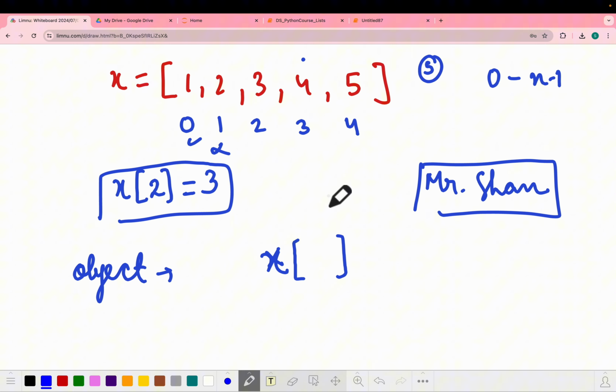So let's say if I want the fifth number, how will it be done? Fifth lies at 0, 1, 2, 3, 4. I'll write 4. If I want the first element, I'll write x[0]. Okay, so this is how you fetch an element in a list.